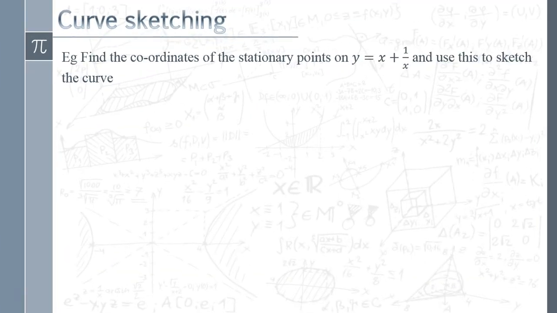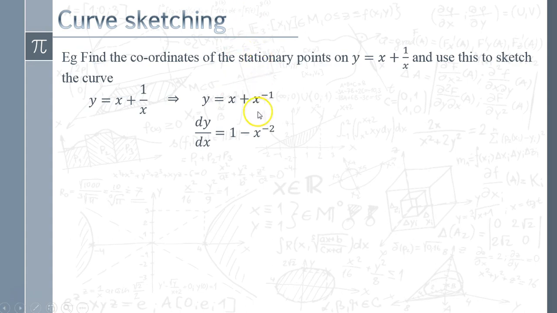Let's move on and have a look at something that looks a lot more simple on the face of it, but it's a very different type of curve to the one we've just looked at. So we've got this one here, y equals x plus 1 over x. So what's going on with this one? Well, first of all, let's get it written in a format where we can do the differentiating. So there we go, there it is, differentiated. Notice minus 1 comes to the front, so we've now got a minus sign here.